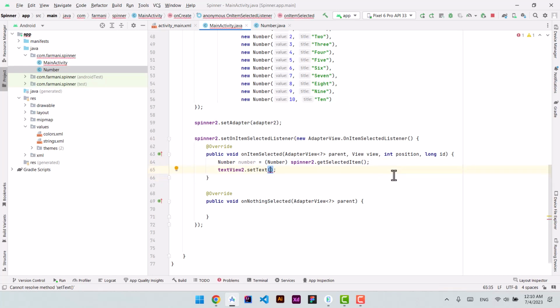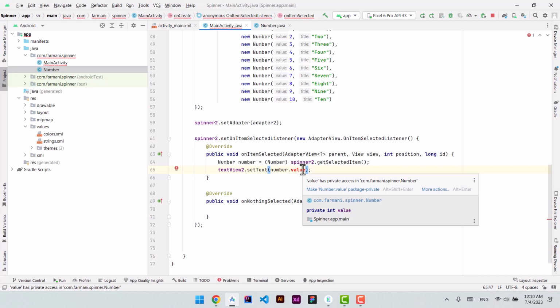And what I need here, I need to actually use this number and its value, but I cannot get access to the value.